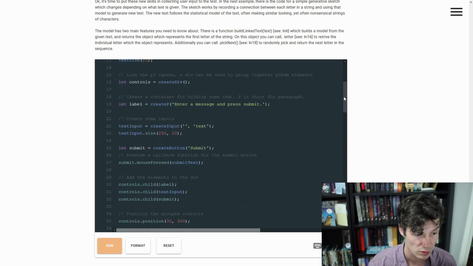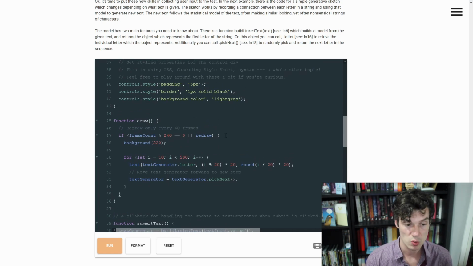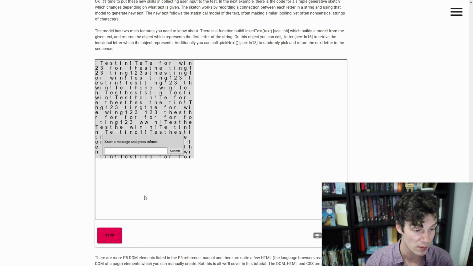When we scroll back down to our draw loop, so we've added this, and like we said, it's a switch. We want it to be on, and then we want it to be off. Otherwise we'd redraw every frame. So let's drop this in: redraw equals false. Whenever the text is drawn, it will disable the redraw. So let's run, and as you can see, we can see the text immediately.